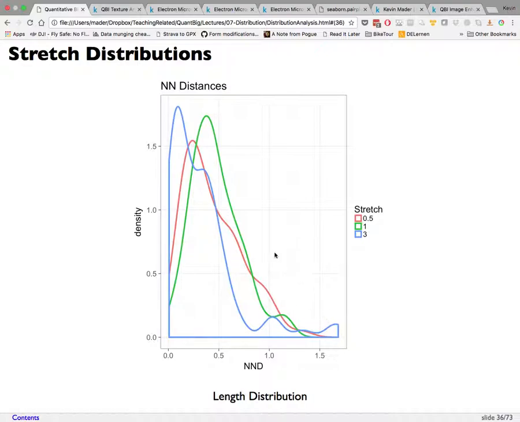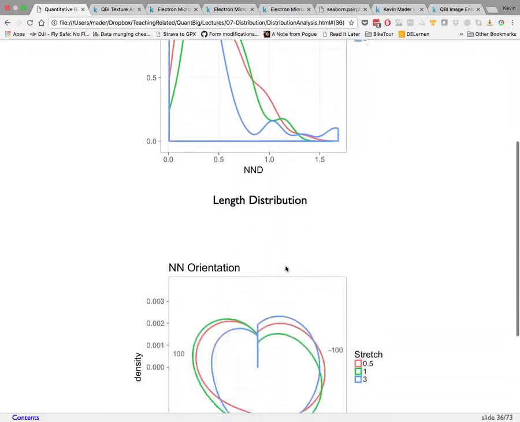And if you have something where the mean shifts and there's a change in the distribution, that could mean there's more of this stretching going on, so that it's not uniform. It doesn't mean it's exactly this formula that's applying it. It just means it's not happening the same in every place in the sample. And that's what this stretch is approximating for us.